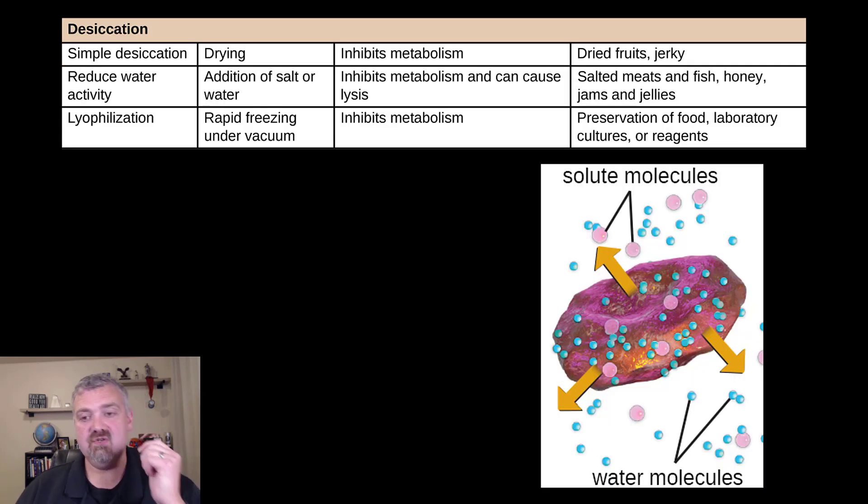Next, we have desiccation or drying. So the key here is that microbes and all living things can't have a metabolism without water. So drying just sucks the moisture, sucks the water out of things and that slows the metabolism. So the examples you have here would be like drying fruits, like making raisins or jerky. Those kind of things are pretty simple. That'd be like sun drying. It's far from making things sterile. You're definitely not going to kill all the food spoilage organisms or the pathogens, but it's better than nothing for sure.